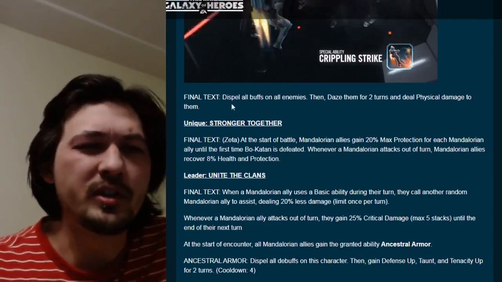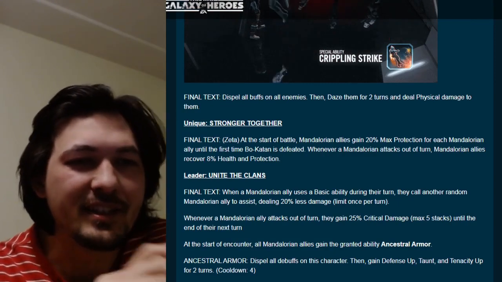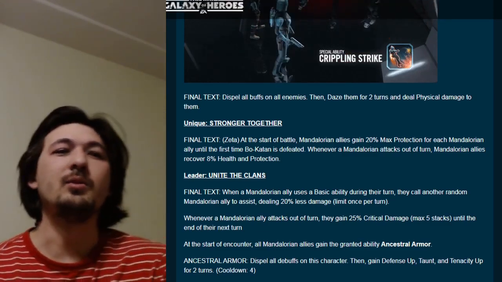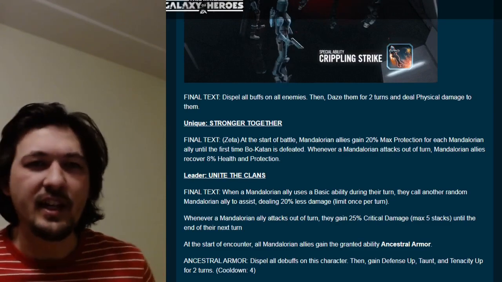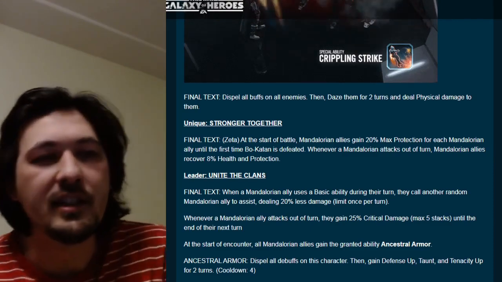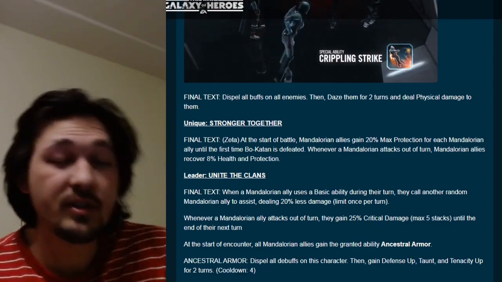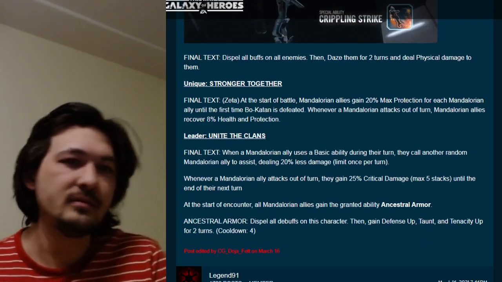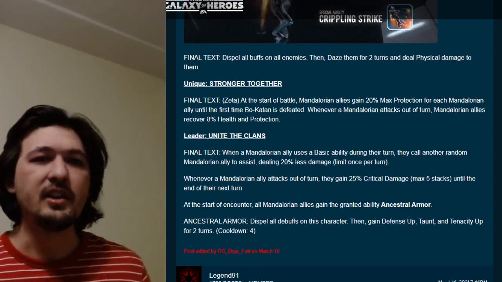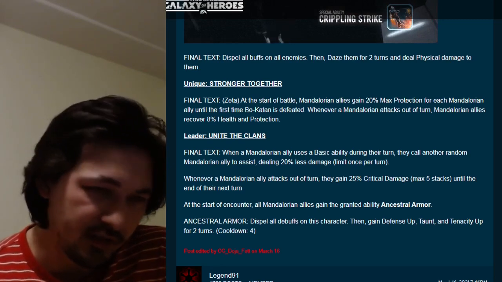The unique, this is very important because this is where a lot of her abilities and what makes her kit special is coming from. If she is gone, this ability is gone. So the shared stats of the max protection and that recovery that Bo-Katan is adding to the Mandalorian faction are going to be going away if you take her out. And then the leadership ability, again, this adds all those random assists and has stacking critical damage with the granted ability, which has a dispel, a taunt, defense up.